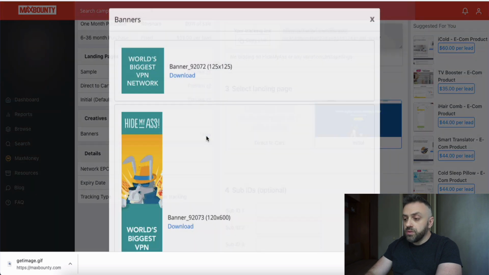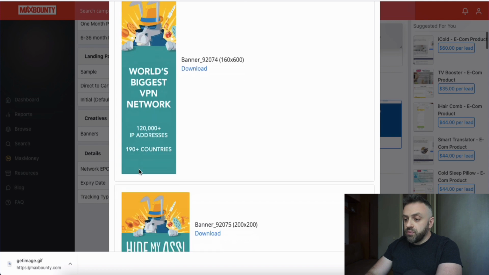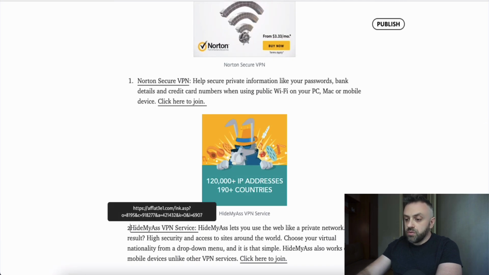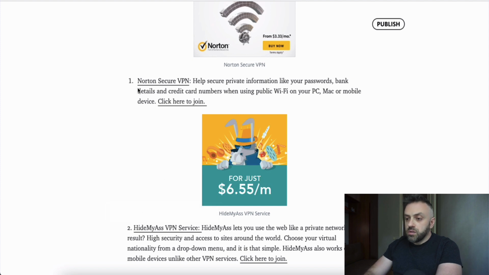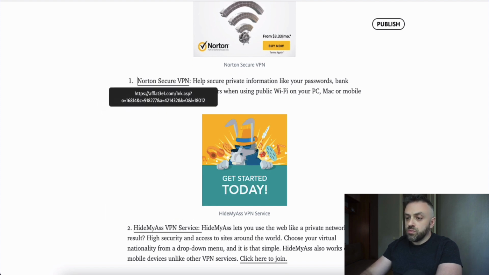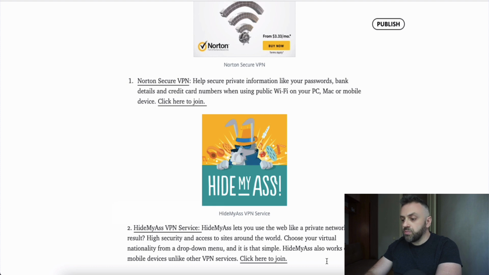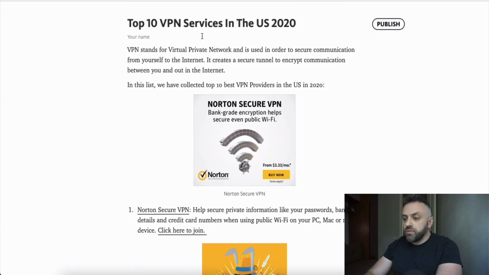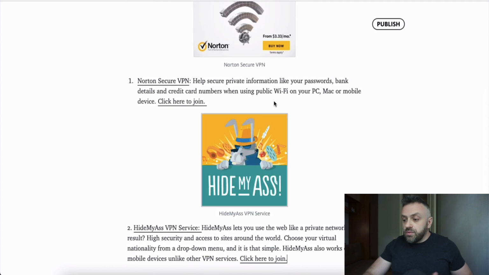We're gonna click on banners here, and we're gonna see if we can basically get this. So now we have two of them here. We can basically put two here. You can do something like this. You can basically number them. And you want to do that. And after you're done, you're going to have 10 offers. Now I would beef it up a little bit more here. I would basically put a little bit more content here. And you want to do 10.